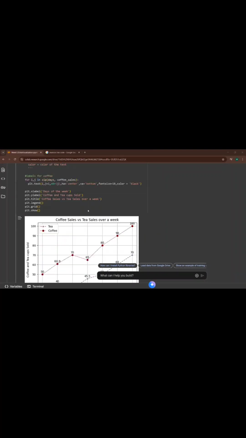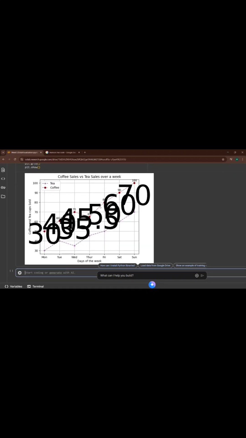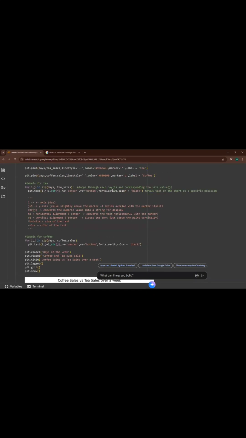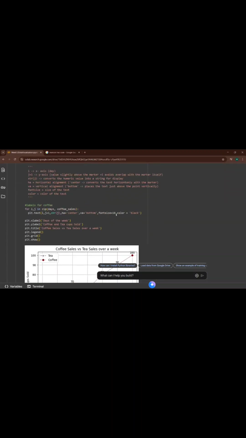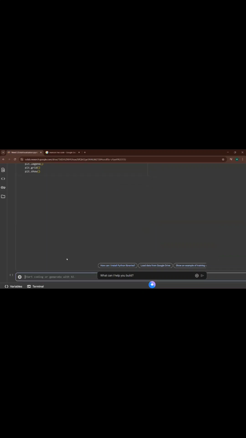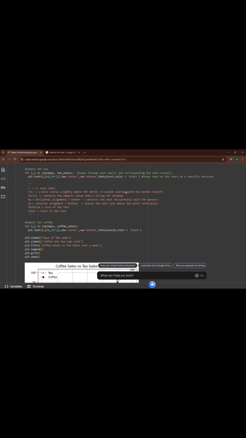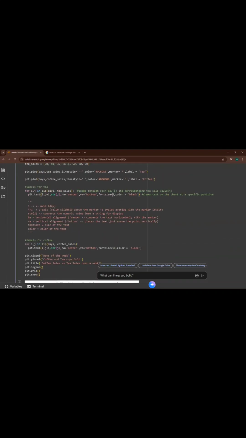Then, done. Then what? Font size. This is the size. If I increase the font size, it will also increase. I don't want to do that, but let me just show you guys that. Can you see? Yeah, I know it is absurd. If I make it like 0.1, you can't even see that. It is that tiny. 5, half the size of this. If I make this 15, it will be bigger than that.